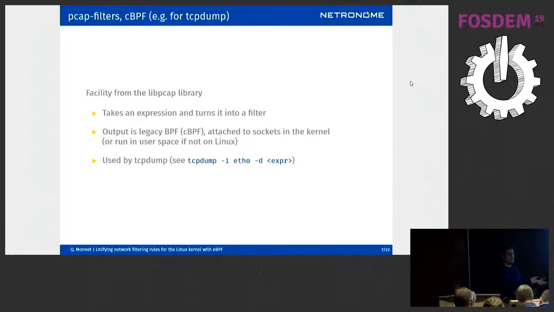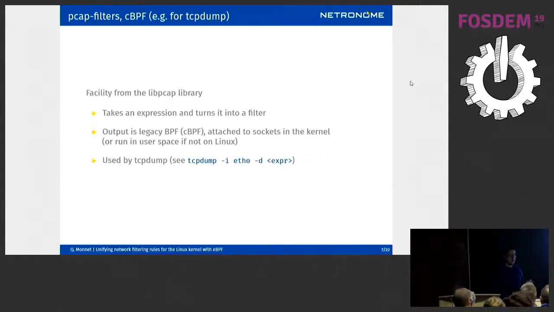And eventually, when you dump packets with tcpdump, you only get the ones that you're interested in because of these BPF and pcap filter capabilities. So that's yet another thing you can do to filter packets. With tcpdump, for example, you can see the BPF program produced by your expression with the -d option.